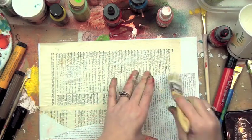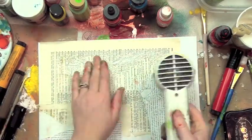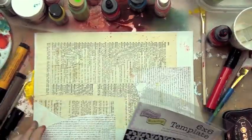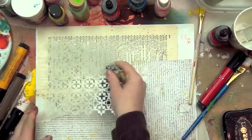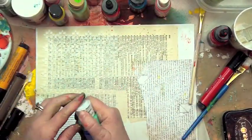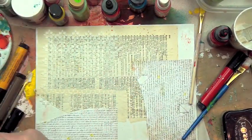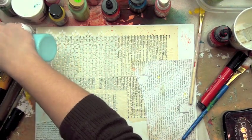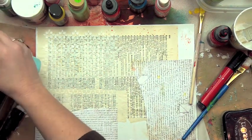Let's get a little bit more underneath there so it'll actually stay down. See, we don't even have to cover the whole thing. We just want it covered. So let me dry that really fast. Okay, so that's dry. I want to give it a really fast all-over look before I use that stencil. So this is the Arabesque one, and I'm just going to go in and use a really light blue stencil that in, because I just want a little bit more color. Hello, blue paint. Come on out. There you go.